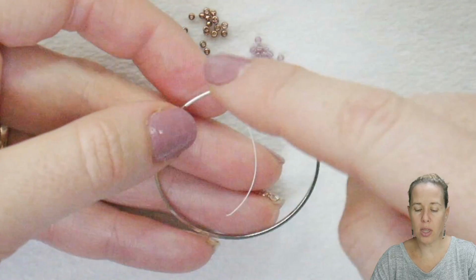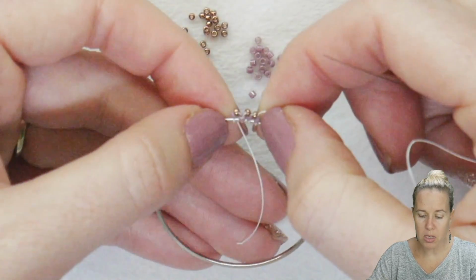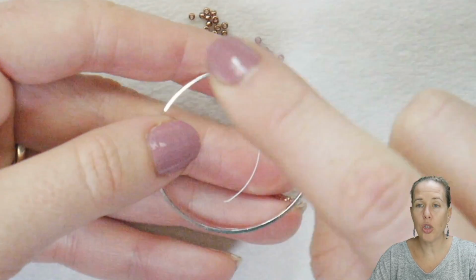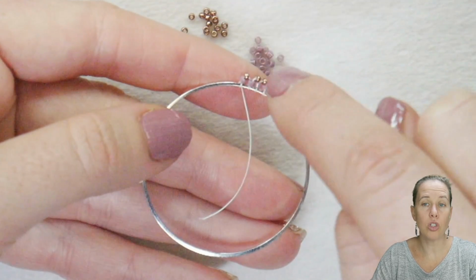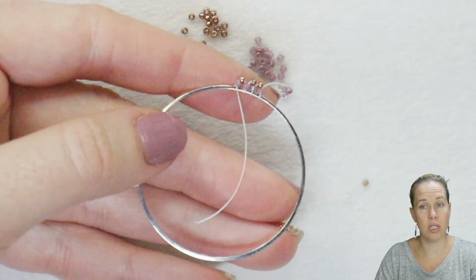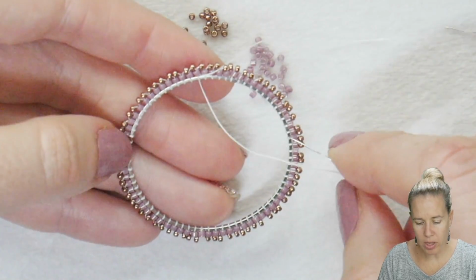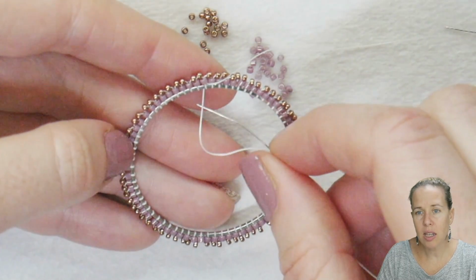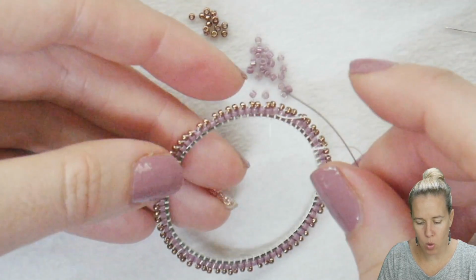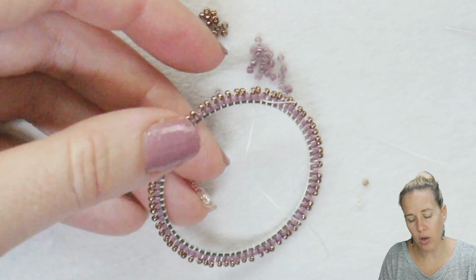So the whole way around the ring, and then once we get back and the Delicas are almost touching, I'll show you how we're going to go from our last one, our 74th Delica, and we're going to sew down into our first Delica. When you've gotten your beads the whole way around the form, you can see that you want your brick stitch threads there to sit pretty evenly around the form. You'll have that 15O seed bead going the whole way around the outer edge.